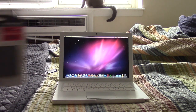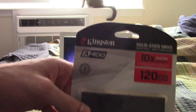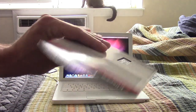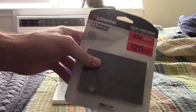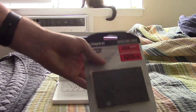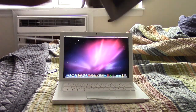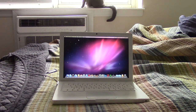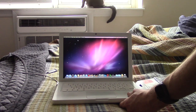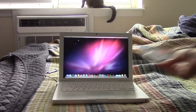Now, what kind of SSD did I pick for this? Well, I have this lovely Kingston 120 gigabyte SSD that I literally had laying in my parts collection. I ordered this, and it was supposed to go in another computer, but then that computer died on me. It was a motherboard failure, and it wasn't worth fixing. So, we're going to be doing the honors and putting it in this computer. Let's get on with the project.